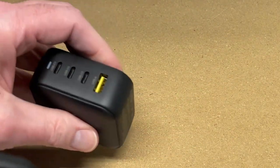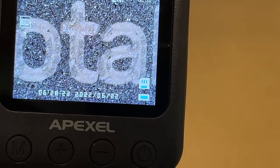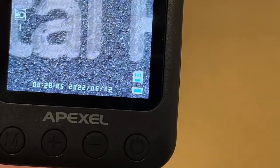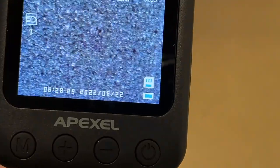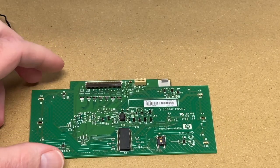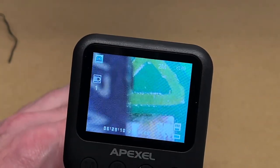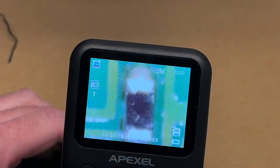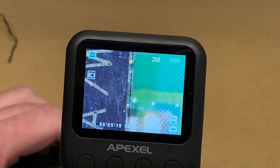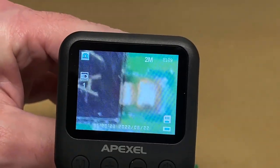There are also practical uses for this — like if you have trouble seeing. Here I have a power adapter. It's kind of hard to read the small type on it, so I can use the microscope to read it. Another use might be looking at a circuit board. Here we can see a resistor. If we're trying to diagnose a problem, we might look at the solder joints and see if any are broken. You'll want to use that focus ring to focus in.